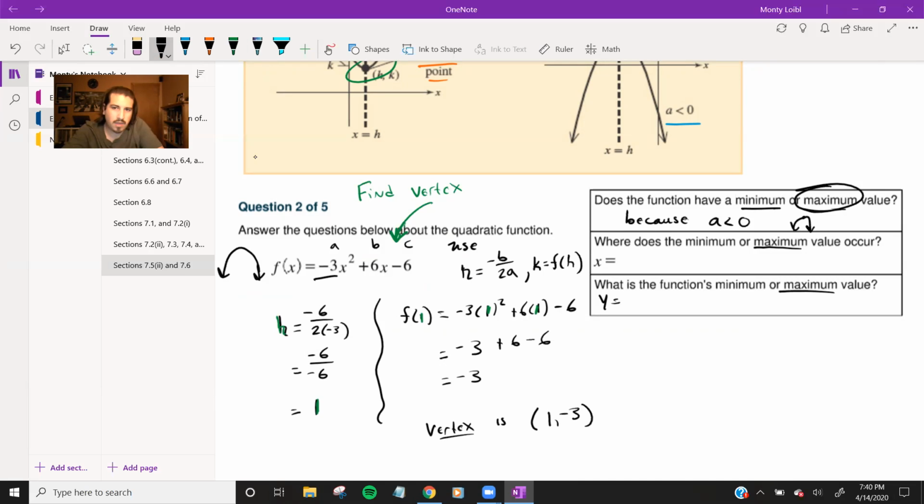And so what does this mean for the answers here? Well, what is the x value for the maximum point, right? It's going to be 1. That means the maximum occurs where x is 1. Y is -3, right? Again, this is an x and y point. So that there is how you do the second type of problem. Now this is finishing section 7.5, which is again dealing with graphing. Are there any questions? Okay, we're going to go ahead and move on.